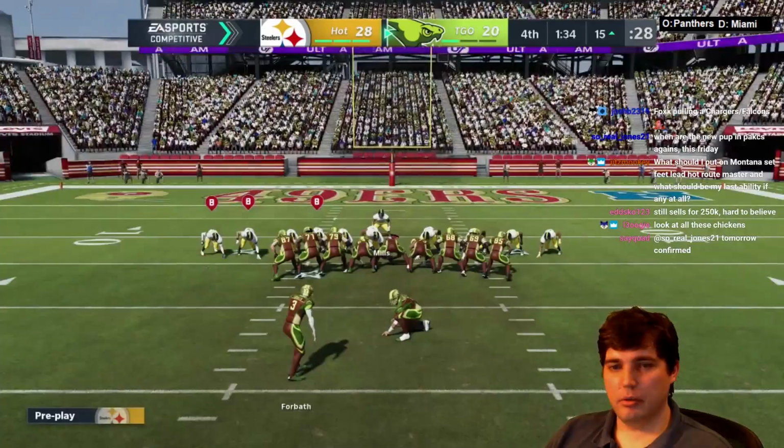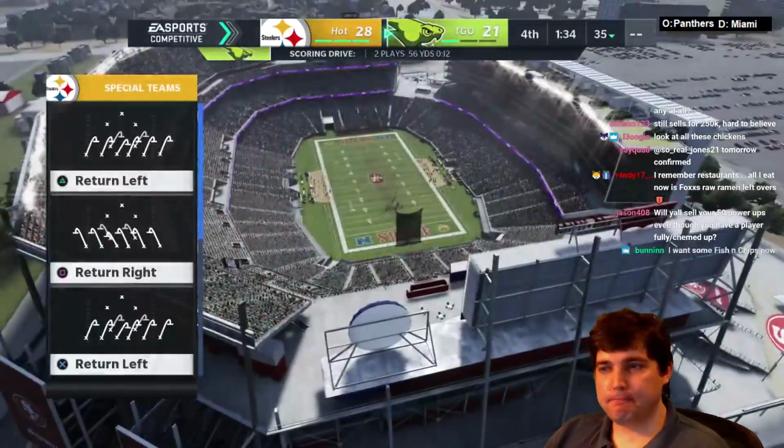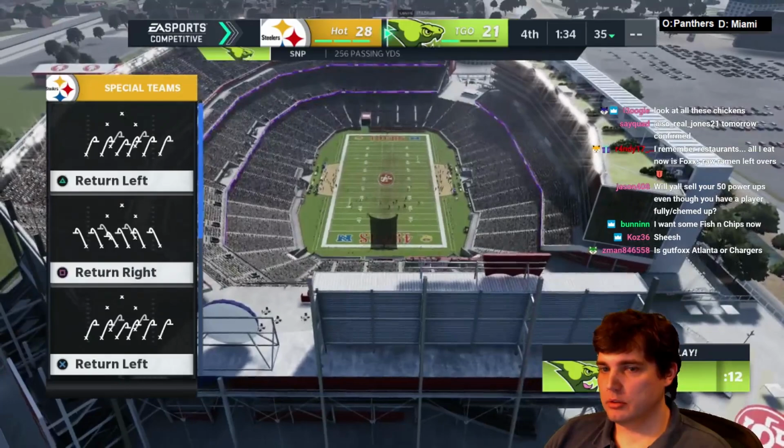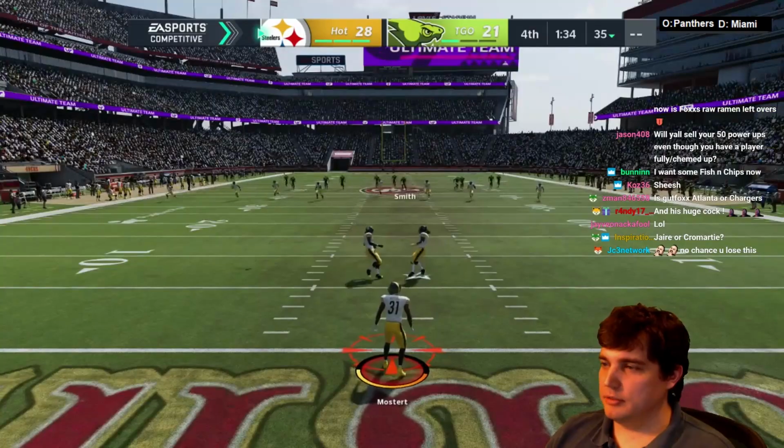I'm going to Chargers Falcons. I'm falconing the fuck out of this game. Alright. Ooh, he's kicking off. He's got Fox Atlanta or the Chargers? I'm all of them. So I can get this clock down to like 25 seconds unless I fumble the ball? And he's got to score on me in 25?